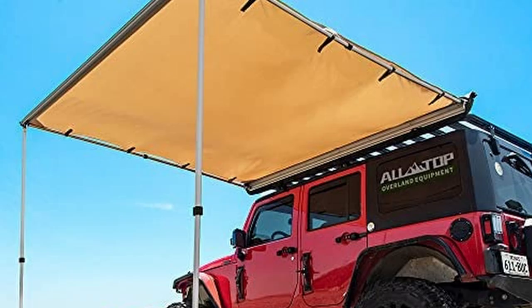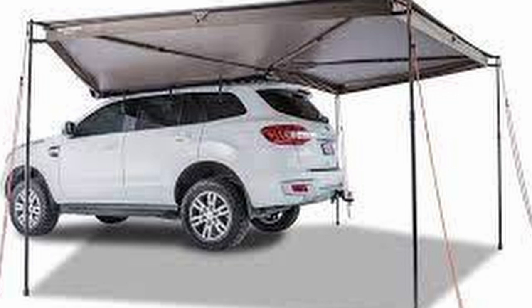Both the Side Roads and the Waypoint are right at the $130 range — just a little over a hundred dollars. If you catch them on sale at a Cabela's or REI you can drop it down a bit. Going further up, you can easily spend $500 for options that secure to the side and pull off, or get a full batwing for $1,000 or more depending on your rig. I didn't want to spend that today, but if someone from one of those companies wants to send me one, I'll happily review it. That's why I chose these two Kelty options — available, in-stock, and a reasonable price point.